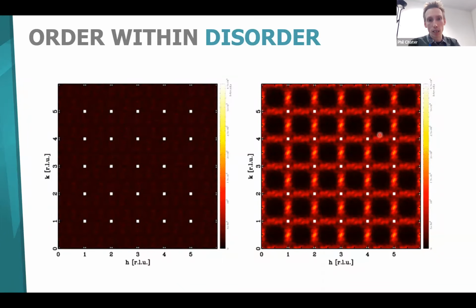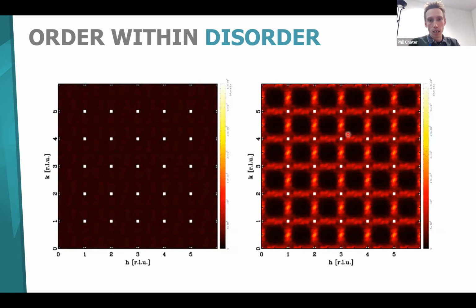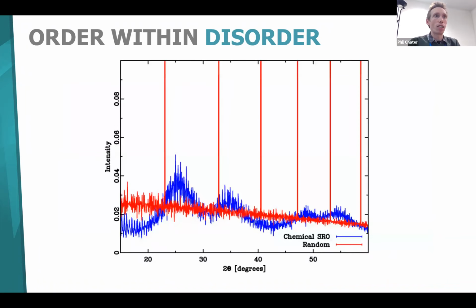So on the right-hand side here, we've really zoomed in on the background, and we can start to see that this clustering gives rise to these extra features in your diffraction data. It's just that they're very small. If we look now at a 2D data set, as we would if we were looking at our powder diffraction pattern, then the same applies. We have these very sharp Bragg peaks that come from the long-range ordering of those regularly spaced dots. And then we have this extra short-range ordering, which is due to those localized clusters of atoms. Now, like I said, this is well down in the background.